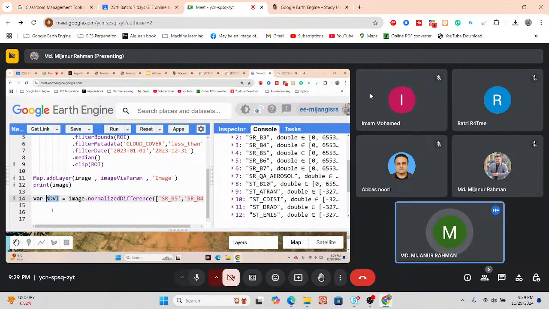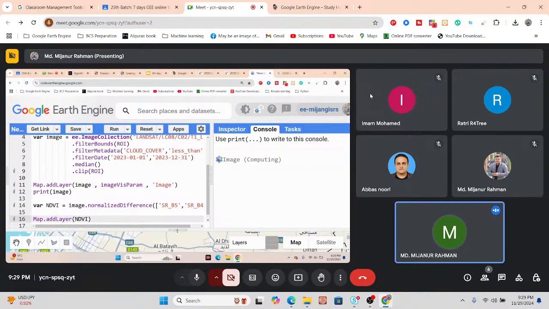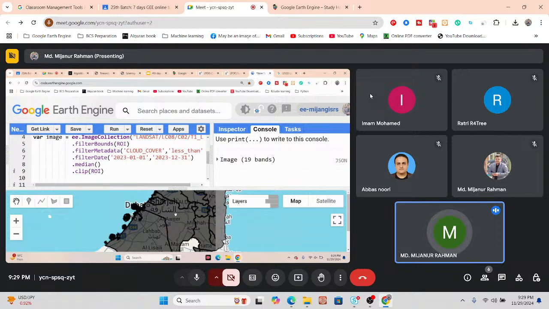Further, if I just show the layer, I put here map dot add layer, call the NDVI and click run. So now it makes the NDVI map, and we can easily find out where is the high vegetation, where is the low vegetation. We can easily get it from here.